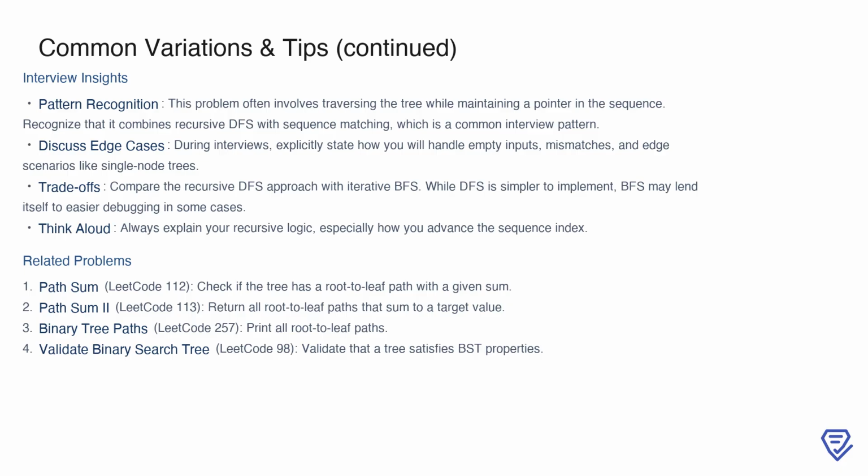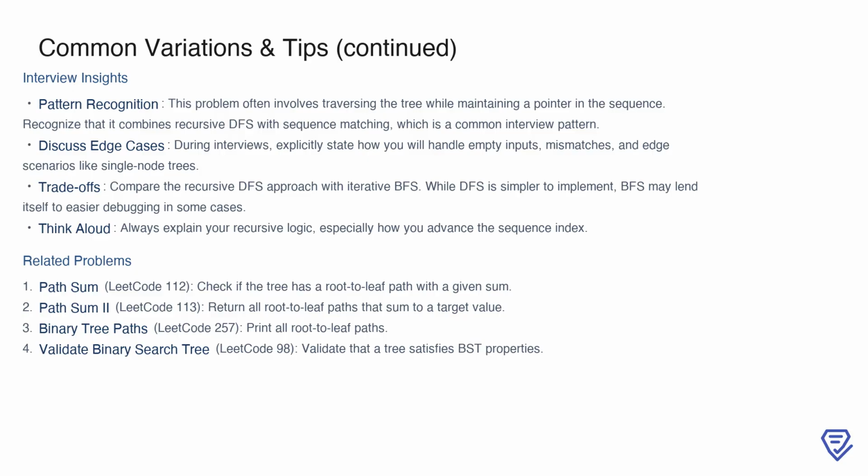Understanding the bigger picture can also help you excel in interviews. This problem is a great example of combining recursive depth-first search with sequence matching, which is a common pattern in coding interviews. Recognize this pattern and use it to structure your solution effectively. During interviews, it's also important to discuss edge cases explicitly. For example, explain how you'll handle empty trees, mismatched sequences, or special cases like single-node trees.